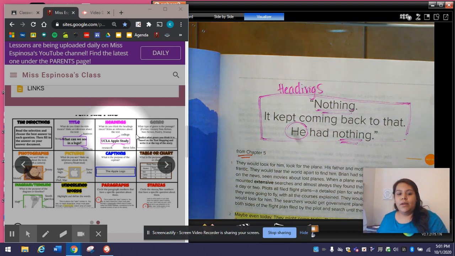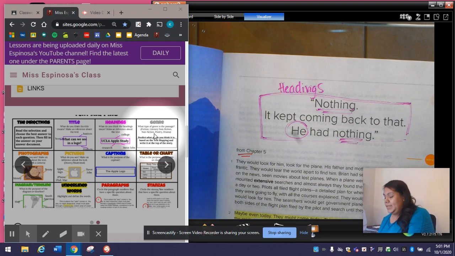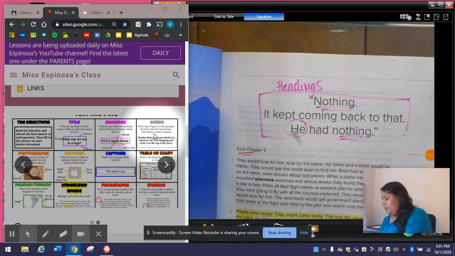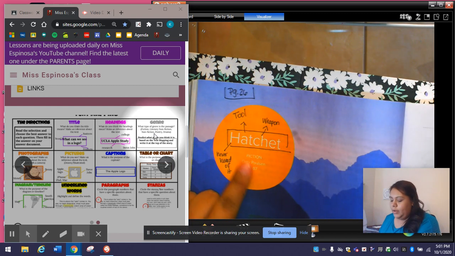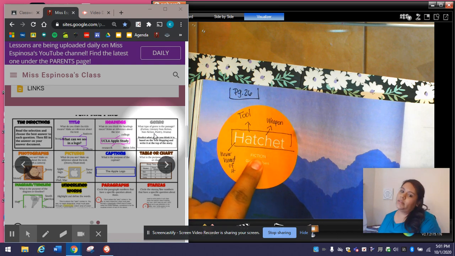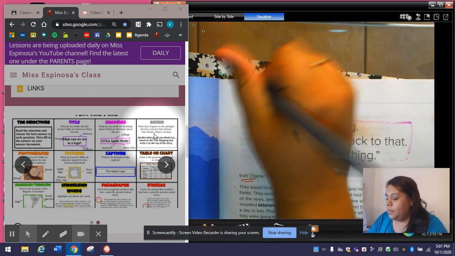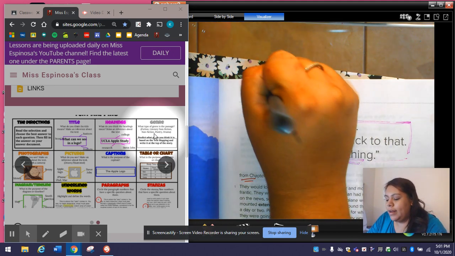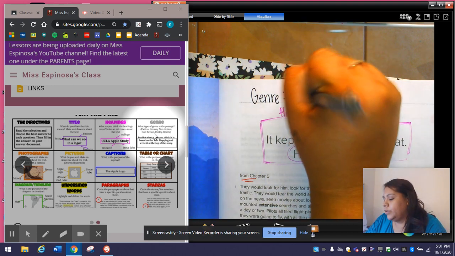Okay, the next thing I want to look at is the genre. Now, honestly, you can probably wait until after you read the story about the genre, but I really like how these books tell you the genre right off the bat. And my genre is found over here under the title. Okay, fiction, author, and then the year it was written. So we know that fiction, based on the previous notes we had, is a not true story. It's made up events and characters and people. So my genre is fiction.